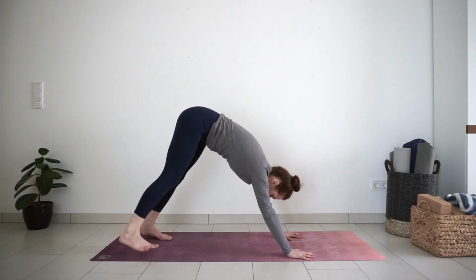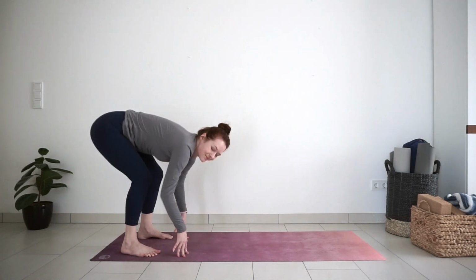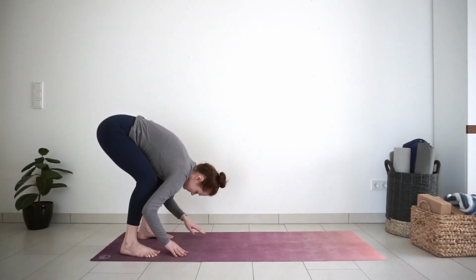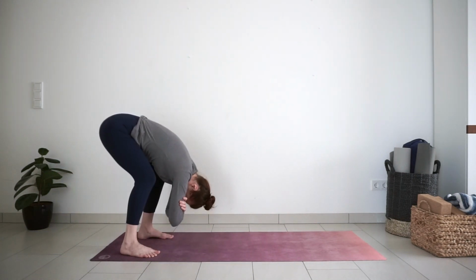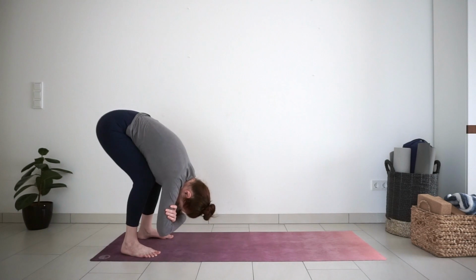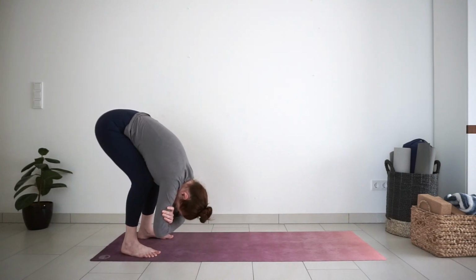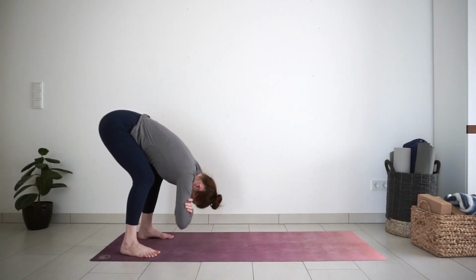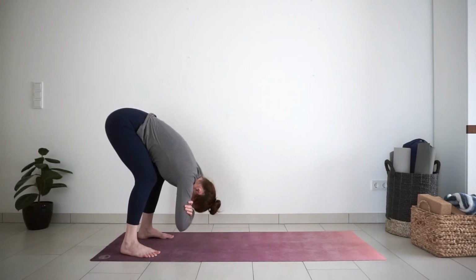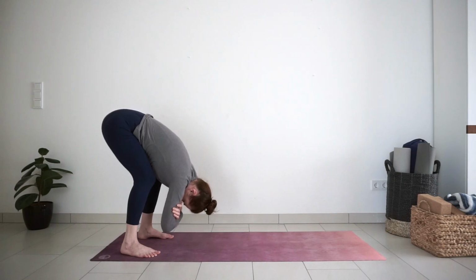Then bring your hands back towards your feet. Keep your feet around hip distance apart. Bend your knees a lot, so that your thighs can be in contact with your belly. Hug your elbows, sway side to side a couple of times here. Relax the upper body. And then let go of your hands.